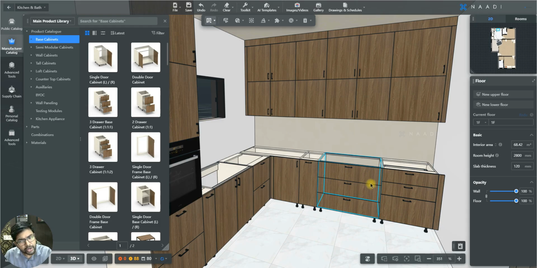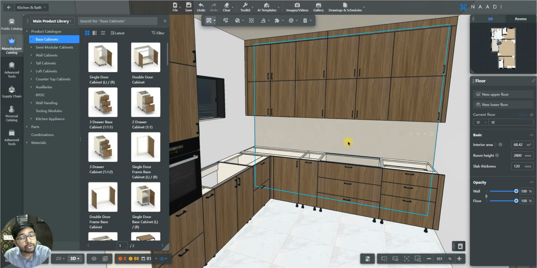In those cases, do I need to do it individually for each and every cabinet? If you want, you can do it. Yes, you can individually select each and every cabinet and control its parameter. But that might be a time-taking process, because if you take any simple kitchen, you might easily have anywhere between 15 to 20 cabinets. You have to individually select each one and change its parameter. This will eventually take time.